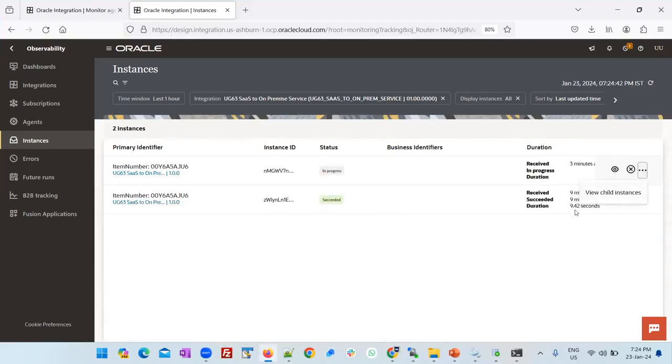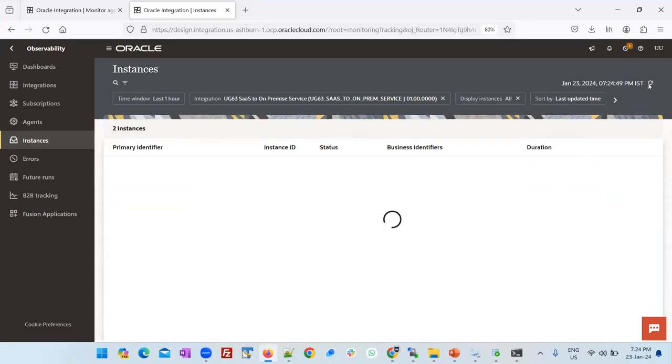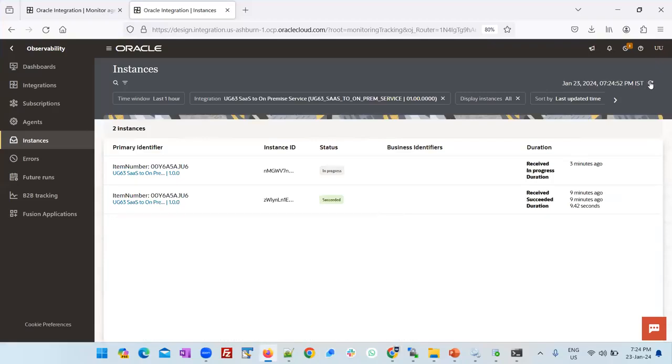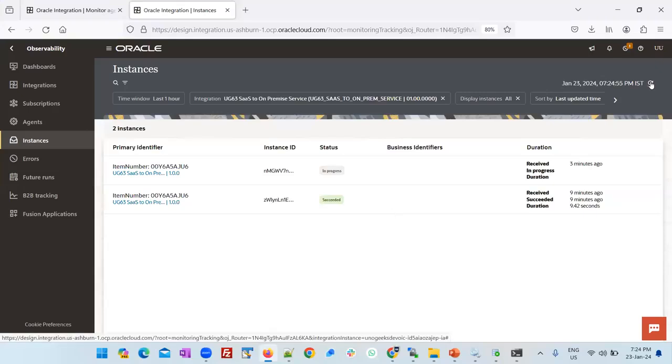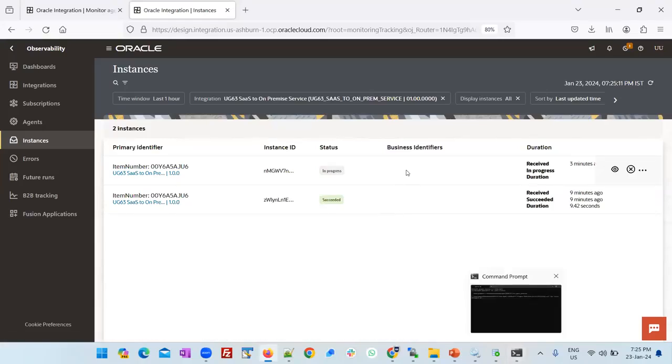I think it's going to get terminated. It's going to end in error. And as soon as it ends in error, what do we need to do? We'll just wait for one more minute. Not sure why it's taking so much time. Once it ends in error, it's going to show up in the error hospital. And what do you need to do? You just have to bring up the agent and rerun it.